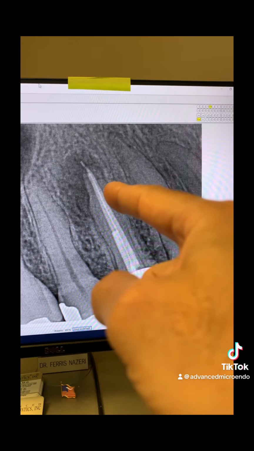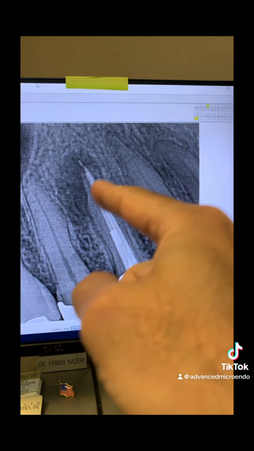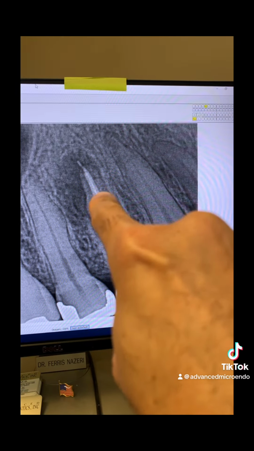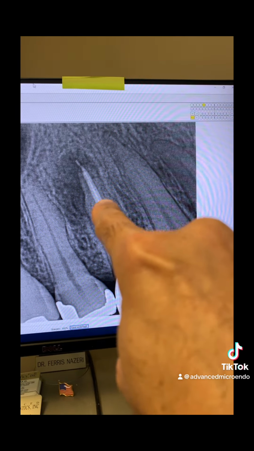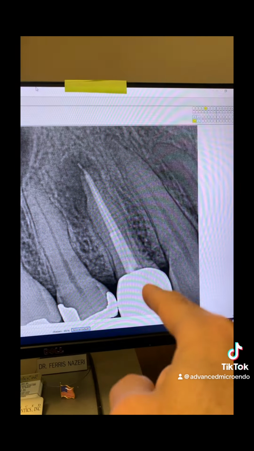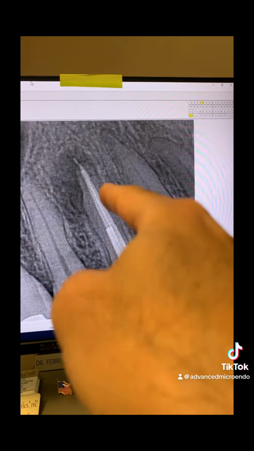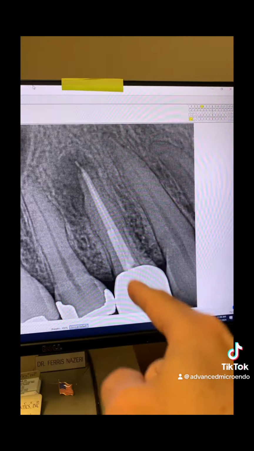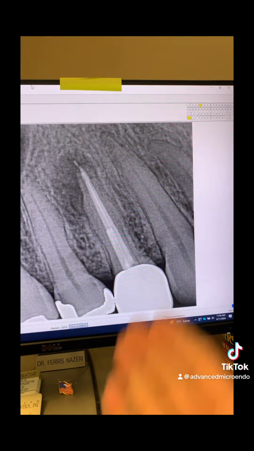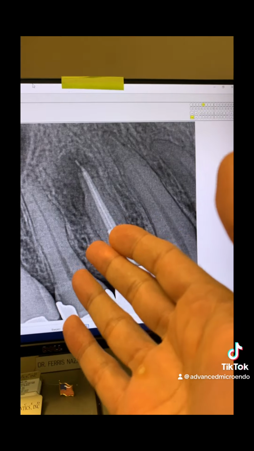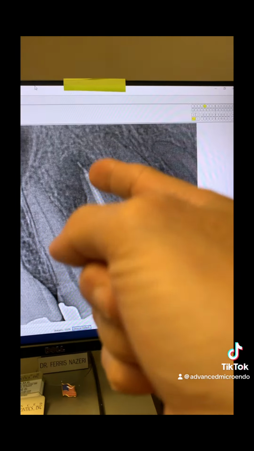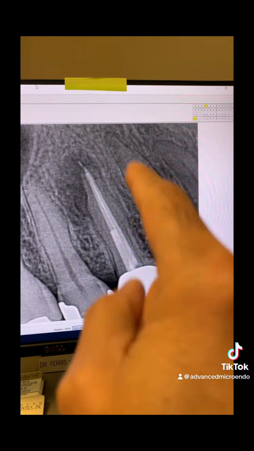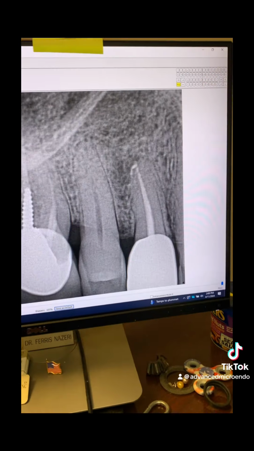Apico doesn't. If I go and do an apico, I cut the apical few millimeters and then retrofill a few millimeters with MTA, but I left microorganisms in the untouched part of the canals. Then everything over time will leak. Then my apico will fail. So let's do non-surgical first.